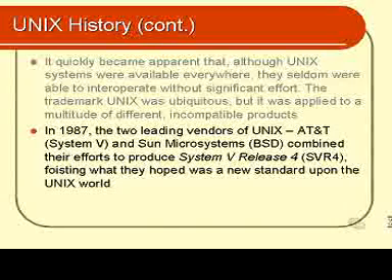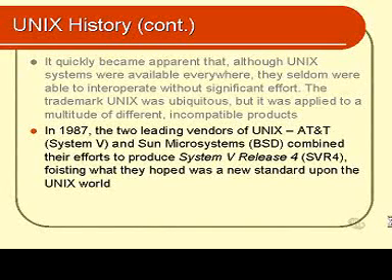And something was done. In 1987, AT&T got together with Sun Microsystems, who respectively marketed the two most popular versions of UNIX: System 5 UNIX and BSD UNIX. BSD stands for Berkeley System Distribution. They essentially took all of the features of both products and combined them into one greater product called System 5 Release 4. This was then supposed to be the new standard of UNIX that the entire world would adopt.